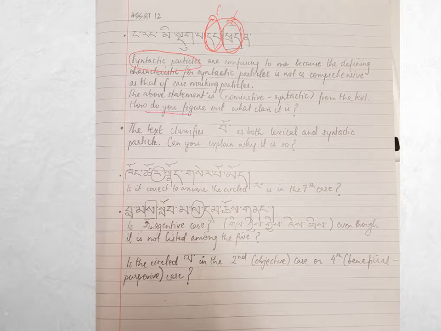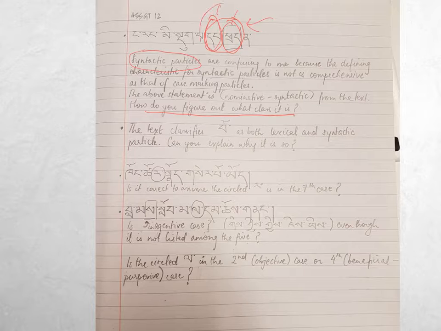So how do you figure out what class a verb is? If you memorize Joe Wilson's system, then you would know the verb classes from that. Many people who study Tibetan don't use Joe Wilson's book, and so they would not know that system of verb classes. So when you go out into the world of people knowing Tibetan, you won't necessarily be able to speak to people about Joe Wilson's verb classes. The point is more to know that some verbs require certain types of case markers and cases and syntactic particles, and you need to learn that as part of the verb. So that's the point of kind of teaching you these verb classes.